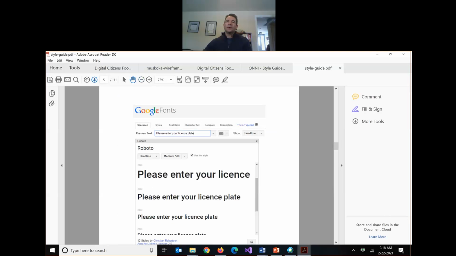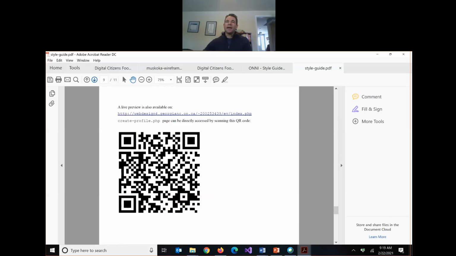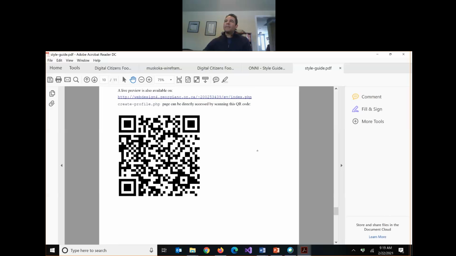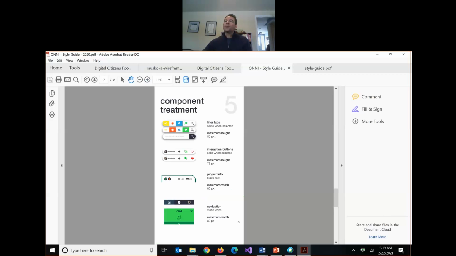So here's another example. They kind of did the mock-ups and style guide together. They even did, this is cool, they did a QR code so somebody could see a sample directly. Yeah, that's right, Nick. It does show a lot. So it can actually start to feed into your CSS development when you plan it in the style guide. Right, that's really important. So for consistency, the client then wants to take that brand and use it in other material, in print material, on business cards, and other things.